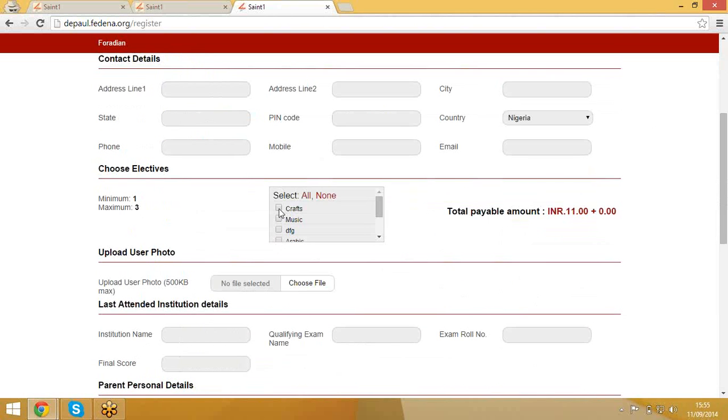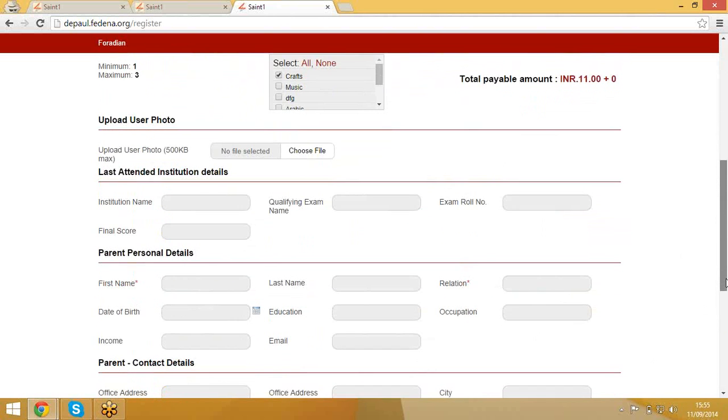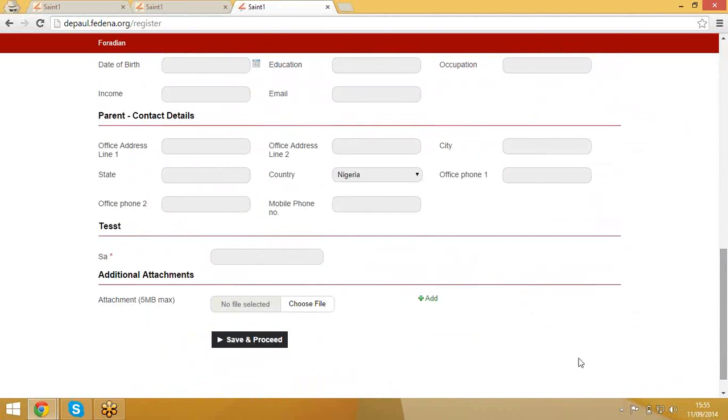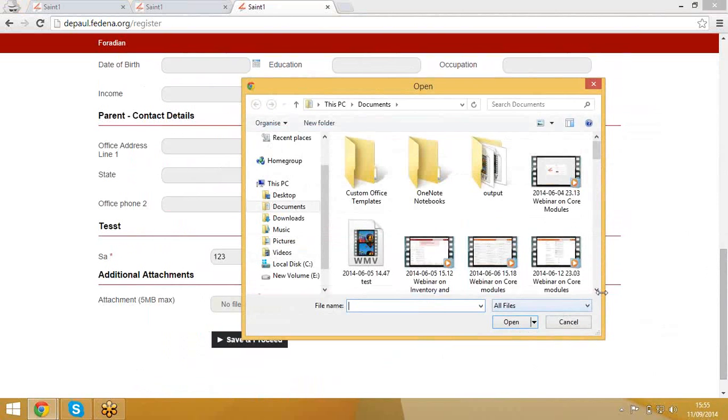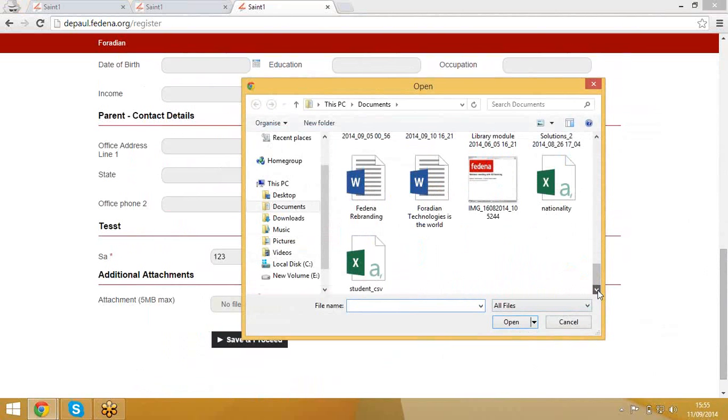If you want to use a photo here you can also do so. And the other details are to be entered.